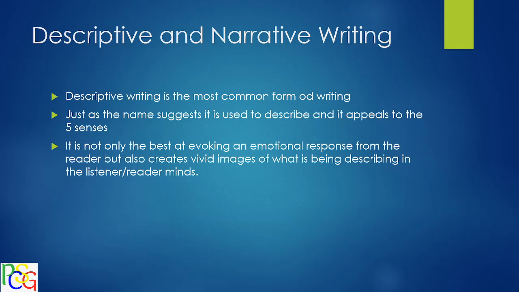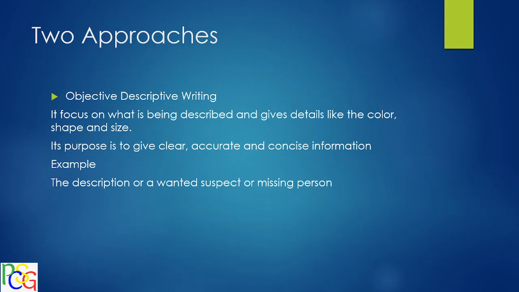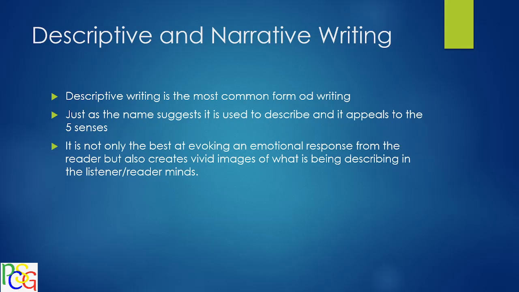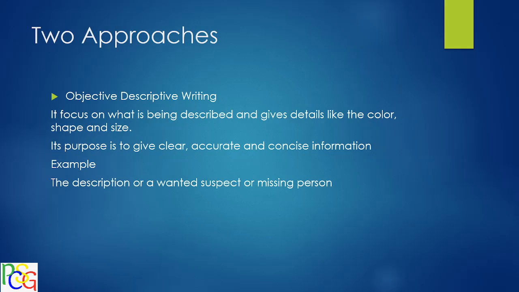So I think I have more on it. So there are two approaches, but before I go there, let me give you a quick example. So you know, you're reading a book and it would say that I stepped out into the beautiful field and before me there was vast, when it goes into that real descriptive explanatory type, and then it appeals to your sense of smell and says the flowers smell great, it captivated my nose, and when I touched them the petals were so soft, and it gives you everything. It gives you this full picture. That is really what descriptive and narrative writing is about.